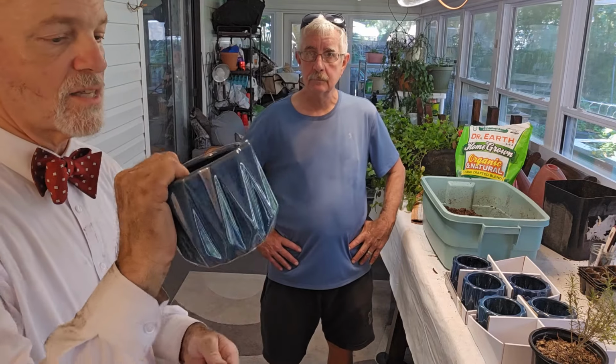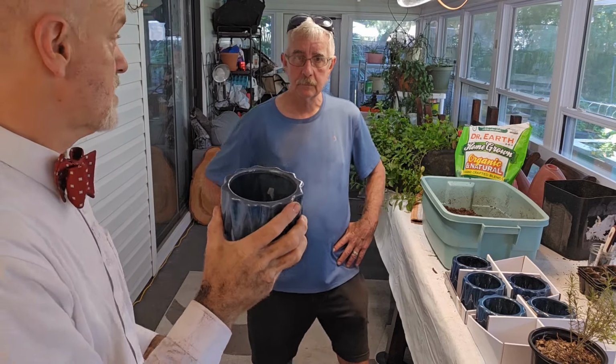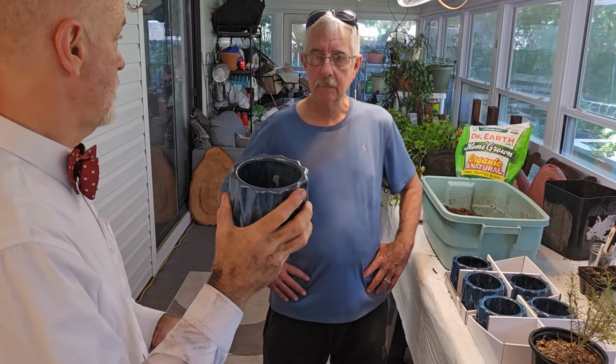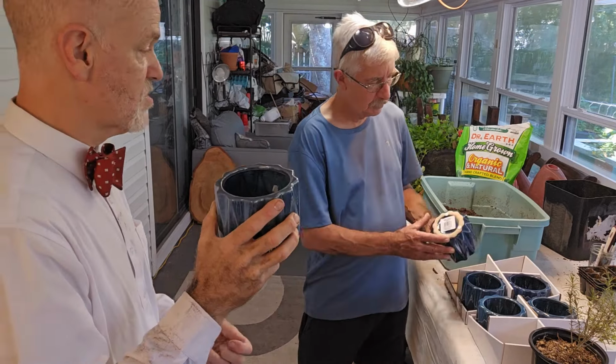Now these pots come with a little plug in the bottom. You do not want these things to hold water, okay? The reason why is because the roots will be swimming in water in no time, and they will rot. Gotcha. Okay, now mint is really forgiving.